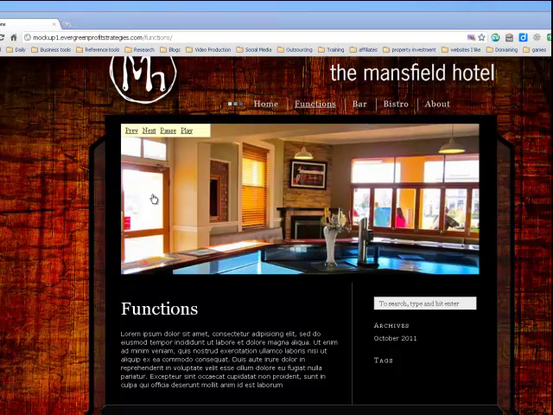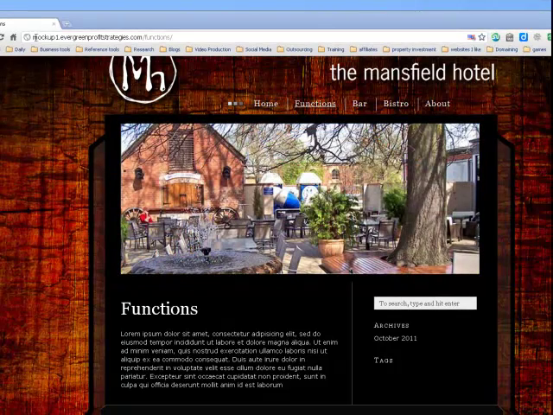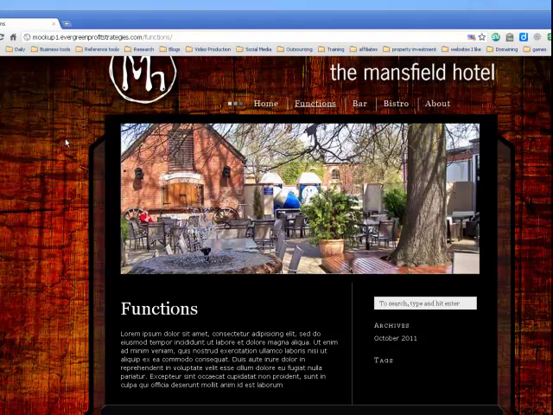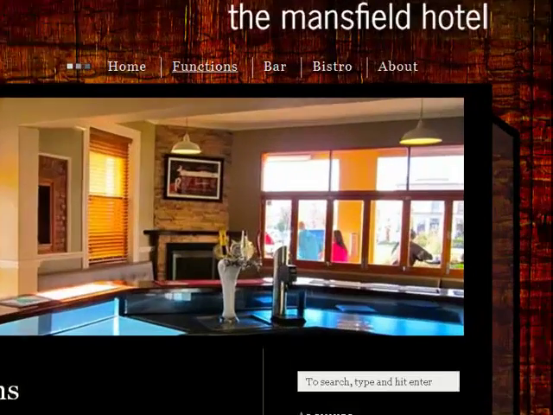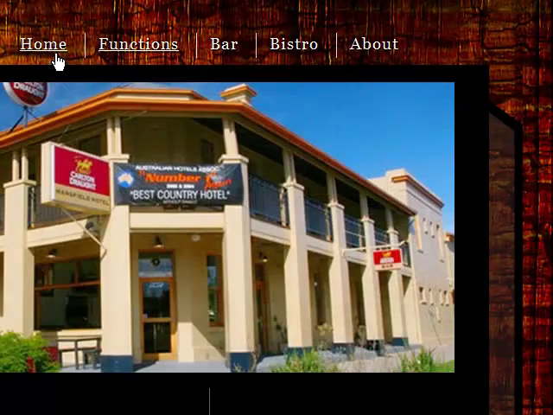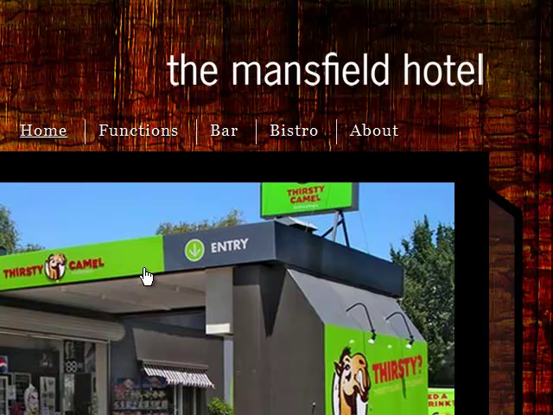Okay, just going to give you some quick instructions on what sort of content to write for the Mansfield Hotel. I've given you the link to the old site, and that's the link there to the new one in its temporary subdomain. So the homepage doesn't need any extra content. The homepage is just going to have these three mini features.